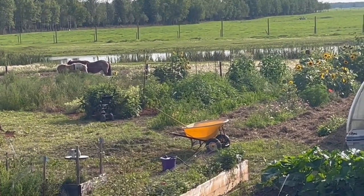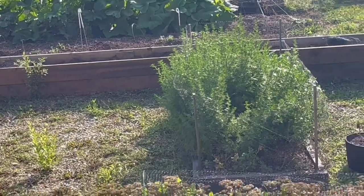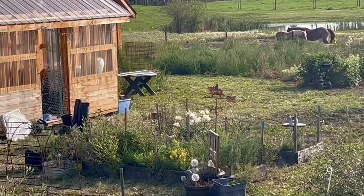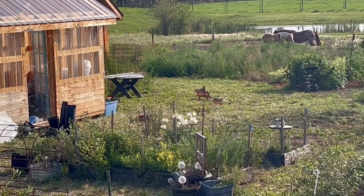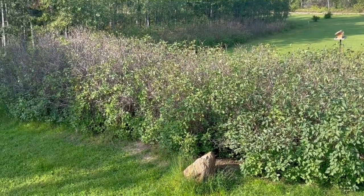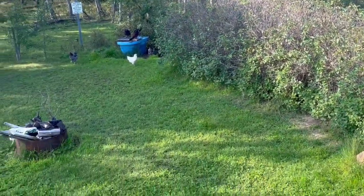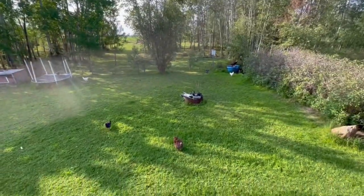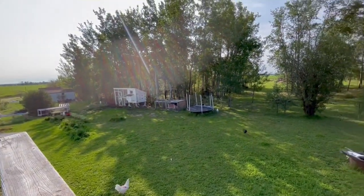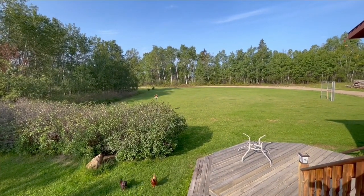If you haven't heard the news up in Northern Alberta or Canada, we have had an extremely rough year. We've had fires, and part of that comes drought, and also what we've had to deal with was grasshoppers and disease. As you can see, they have basically destroyed my lilac bushes. They ate all the leaves off of the lilac bushes, the grasshoppers did. And we didn't have any rain until about 2.5, 3 weeks ago, which finally things have started to green up. But it is pretty serious up in our part of the world.